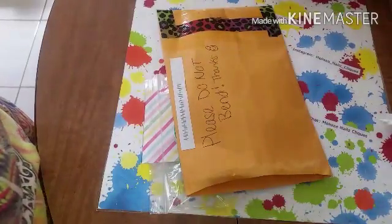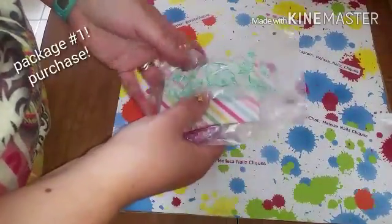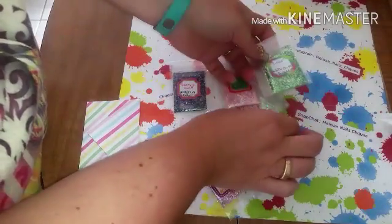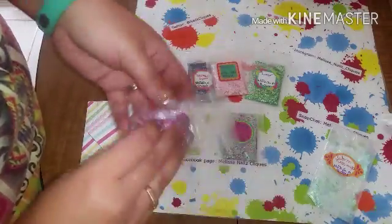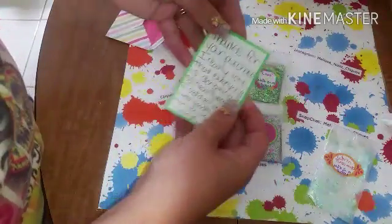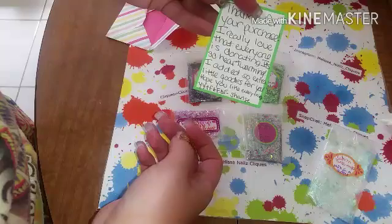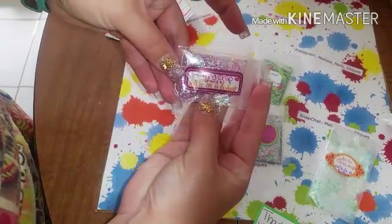This first package is from Nails on a Budget Charisse. I ordered this from her — she was doing an Orlando tribute set, a whole bunch of different mixes, and they were all to raise money for the tragedy that happened in Orlando. I know I'm a little bit late on this but I wanted to share with you guys. Here's a cute little card — it says thanks for your purchase, I really love that everyone is donating, it's so heartwarming. I added some extra little goodies for you, hope you like everything — your YouTube and Facebook friend Charisse. Her YouTube name is Nails on a Budget.